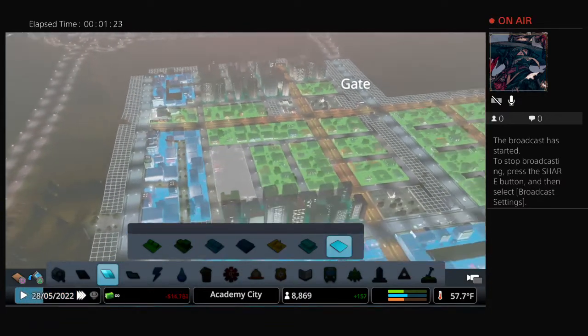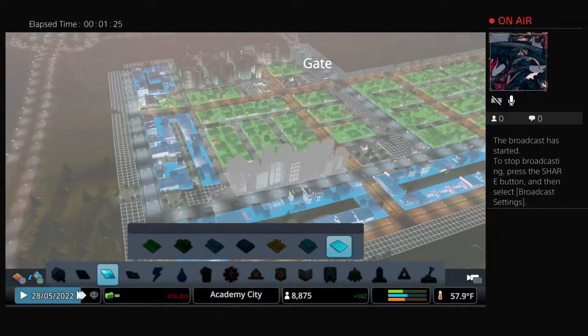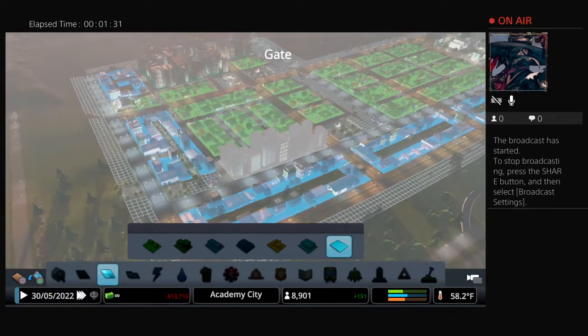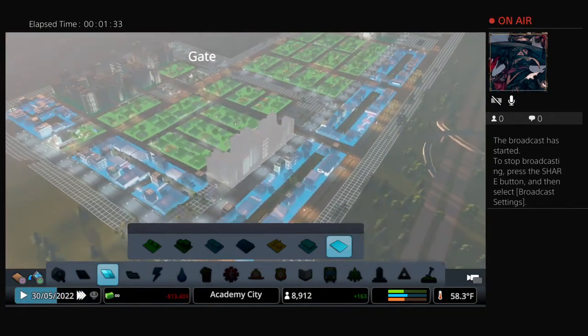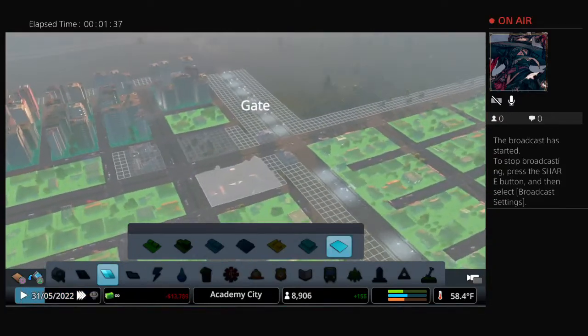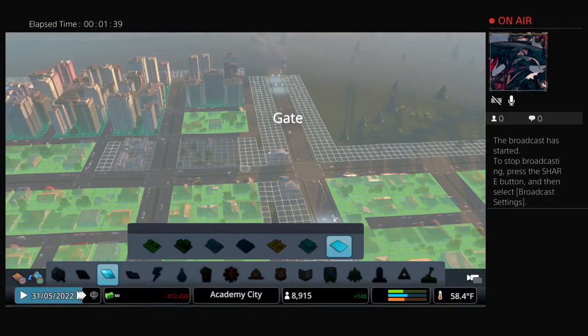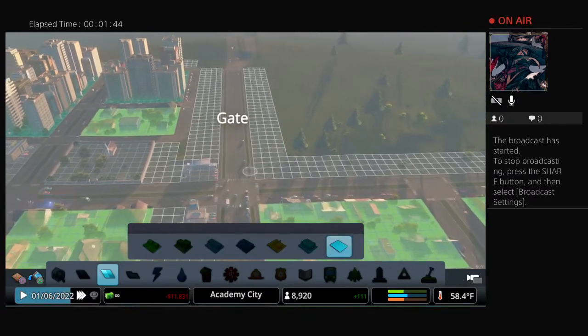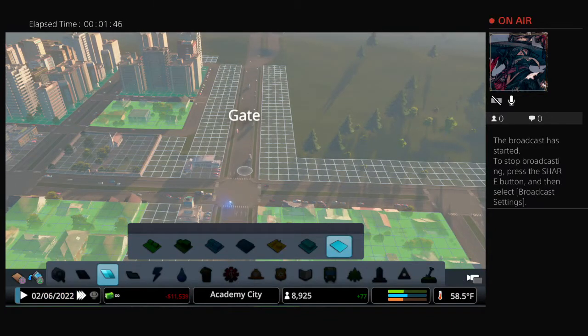Now as we take a look, we can see that we've placed our commercial more toward the outside of the city. The reason why we're doing this is because, unless we are preparing for it specifically, we don't want stores coming directly off our on and off ramps.